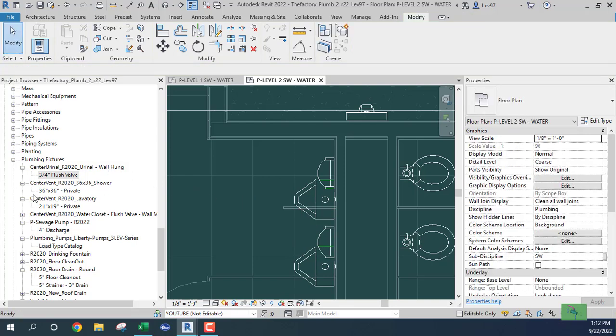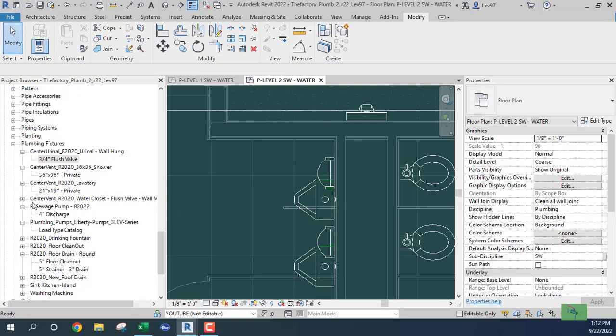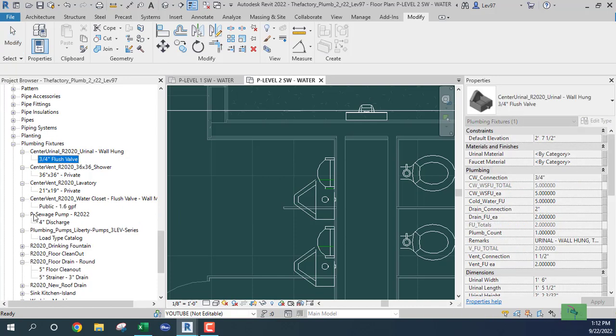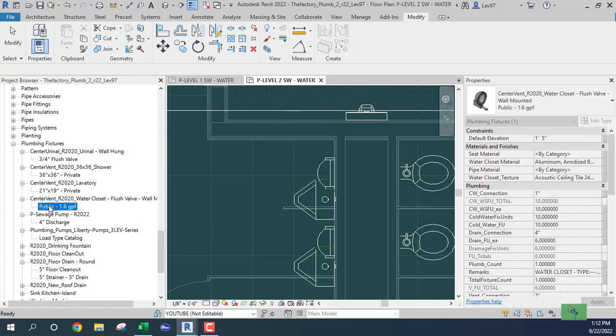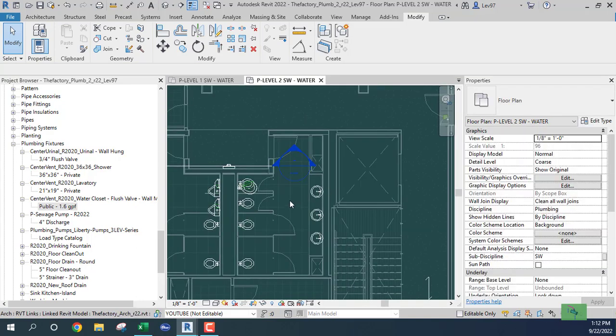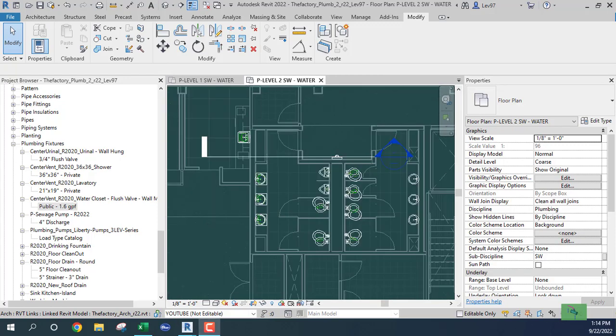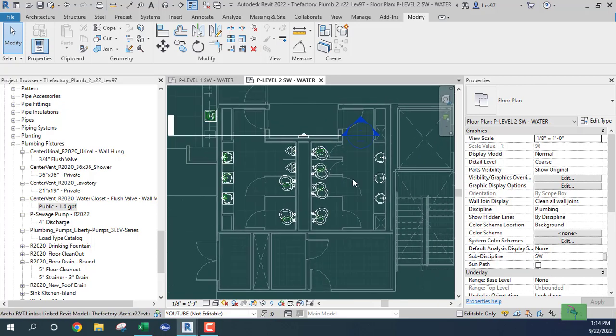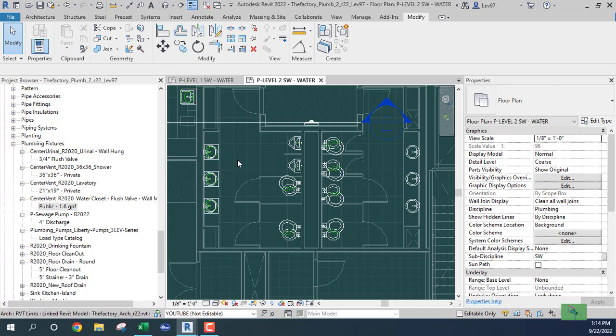Same thing with the flush valve, which is here. Okay, it's here. There. The same thing, and then we do the same with the fixtures on the other side. Okay, I'll put a few of these in here, but I just want to go over this exercise. You know, I could easily just go in and resume later, but I want to show you guys.